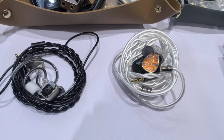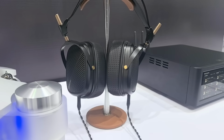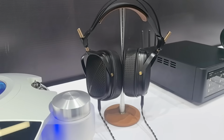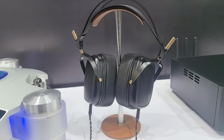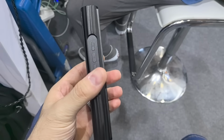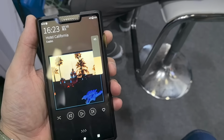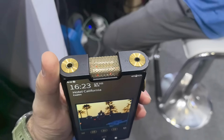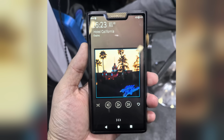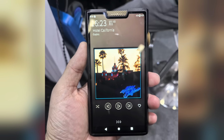Good bass, good mid-range. And then I tried their planar magnetic headphone, which they said will cost around $1,000. The earpads were very comfortable, and the sound reminded me of the earlier Audeze headphones, if you guys know the LCD2 type of sound, but with better mid-range and greater treble extension. And then I tried their DAP, the M8T, I think it's called. It had a tube, and it could work in transistor mode, but when you work it in the tube mode, the tube preheats, there is a notification showing the tube is preheating, and it will start working in 5, 4, 3, 2, 1, go. And the sound quality was amazing, at that level of the M17.